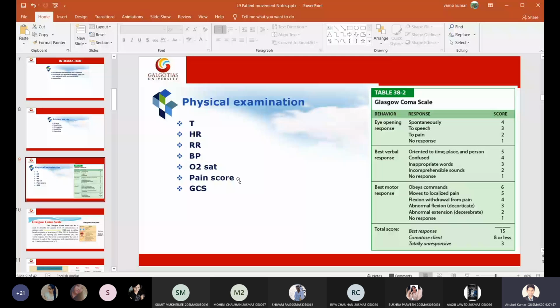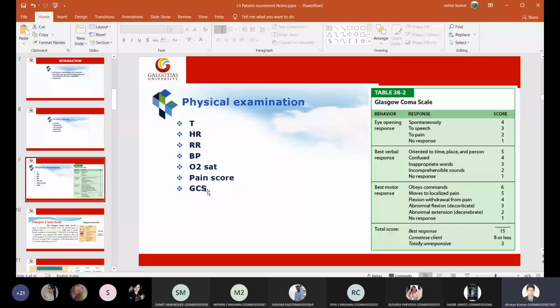and also we need to do something called GCS. GCS stands for Glasgow Coma Scale. There is a severe misunderstanding about coma. Coma doesn't mean the patient becomes forever bedded or will be at least 10 days in bed. Sometimes coma can occur due to spontaneous unconsciousness. So spontaneous unconsciousness can also be stated as a coma. Now we need to see what type of coma it is. We need to assess whether it is a temporary coma, a chronic coma, or a permanent coma.